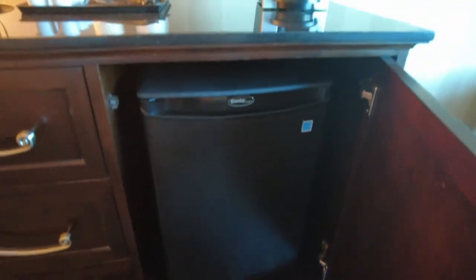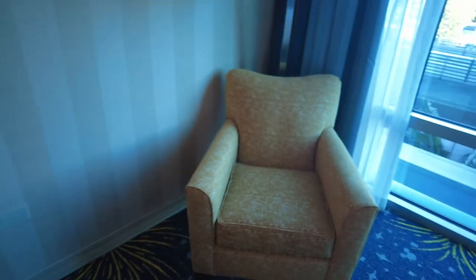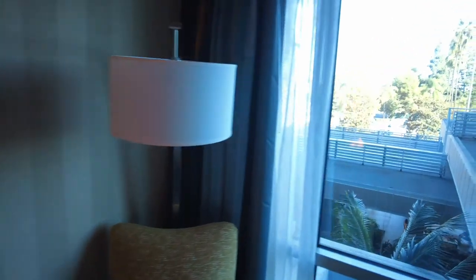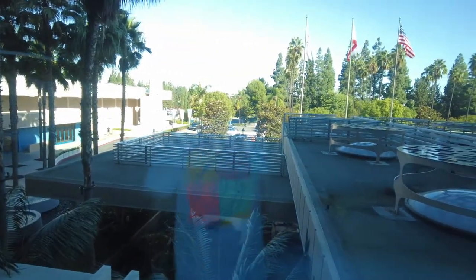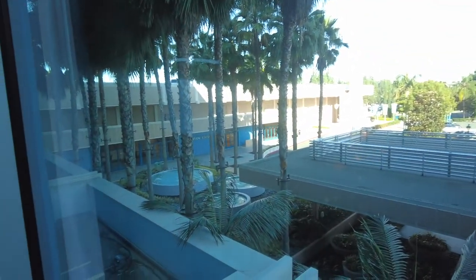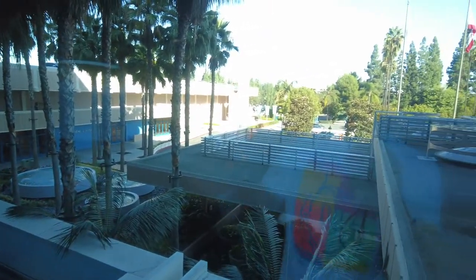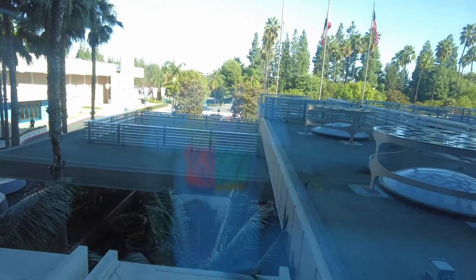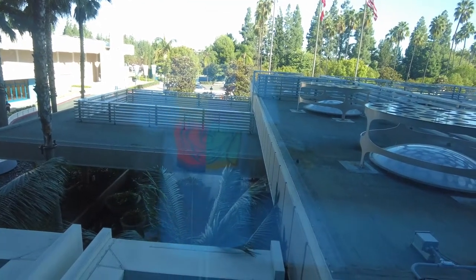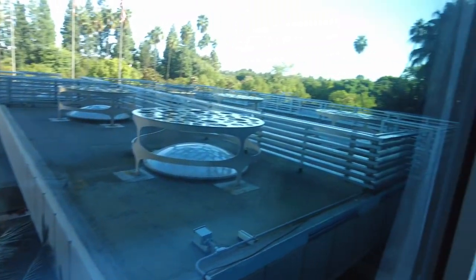You've got your refrigerator right in here, drawers if you want to unpack, a nice little chair in the corner, and a lamp by the window. We're actually just on the second floor. The view is nice — there are little fountains right out that way, kind of a view of the parking lot area, and the valet parking lobby entrance from the parking lot side.